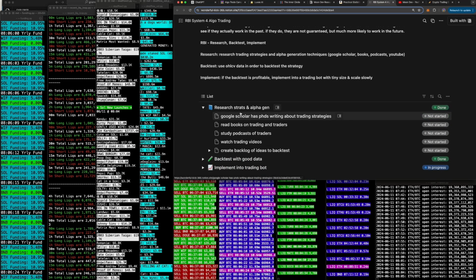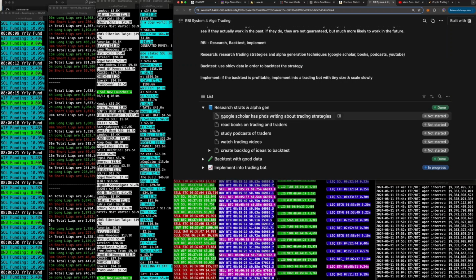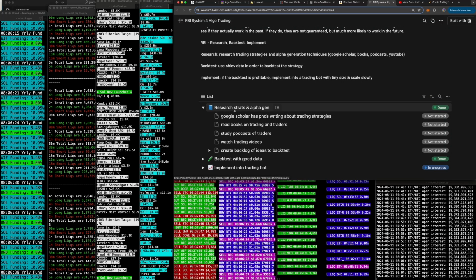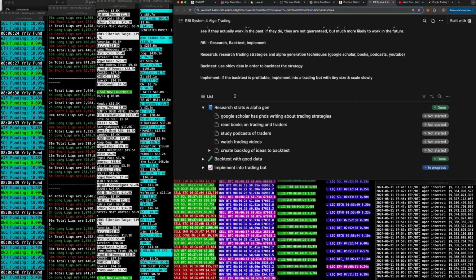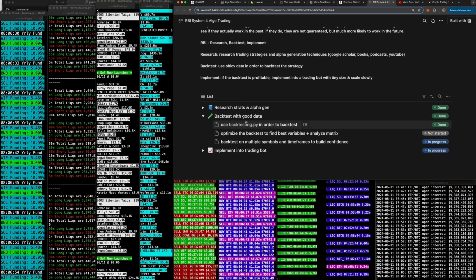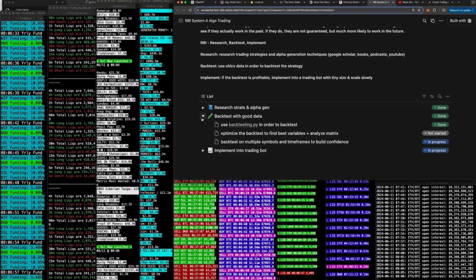We were doing some backtesting back in the day, and I kind of want to evolve a strategy that we have. It's a pretty simple strategy, but if you don't have a strategy, then you can read papers on Google Scholar. It's for PhDs and such, much smarter than me or you probably. Well, maybe not you, you're probably really smart, but much smarter than me, writing about ideas, trading strategies, pieces of strategies, things that you can really generate alpha from. So you can read papers all day long and then backtest them with good data. Use backtesting.py in order to backtest any trading strategy.